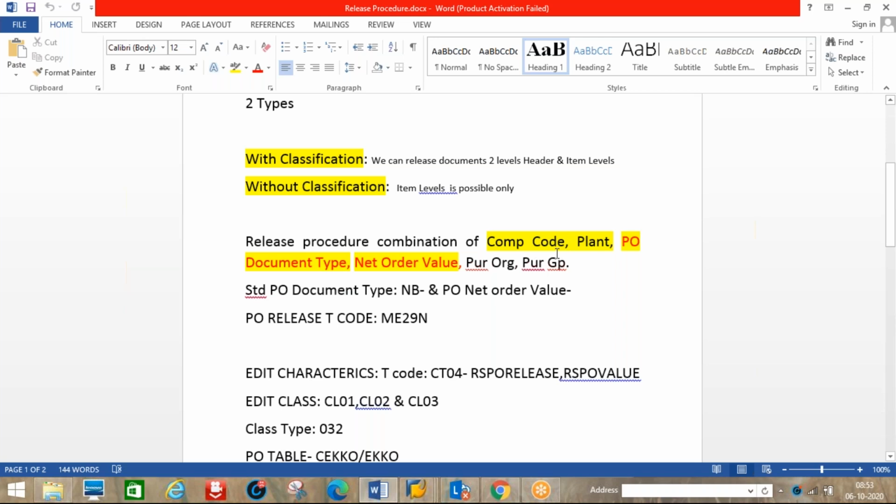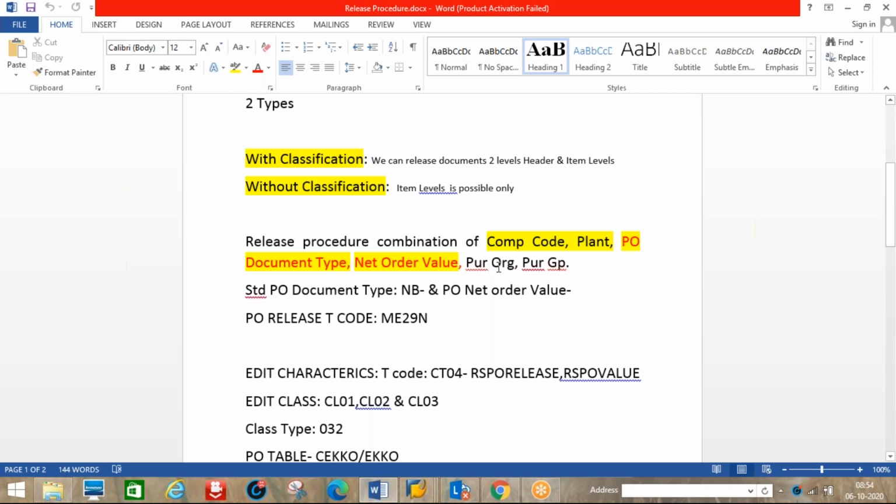If it is 10,000 value or 10 lakhs value, how many people will we add for approvals? All managers get approvals, because there is no purchase order value. If you define order value, based on the approval limit, the managers will get a mail and they will approve that. That is the key combination here, PO document type and net order value.